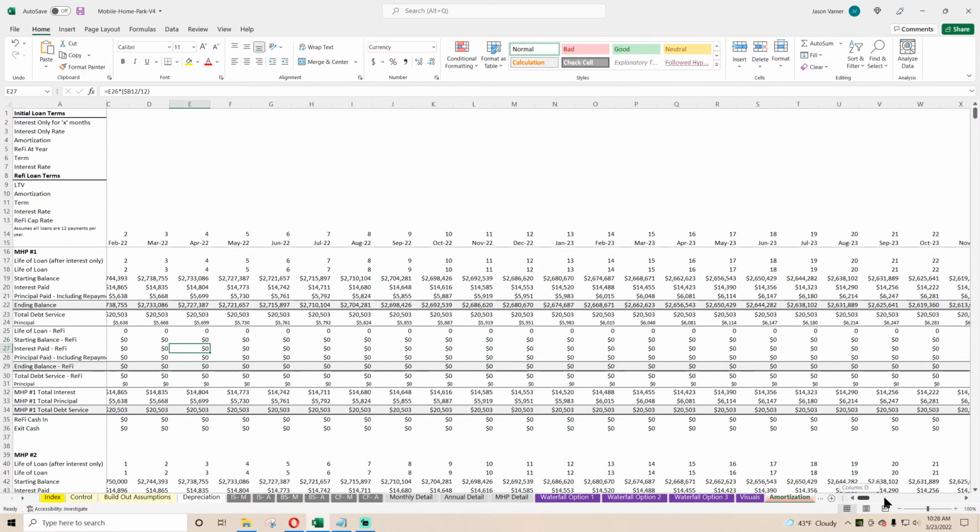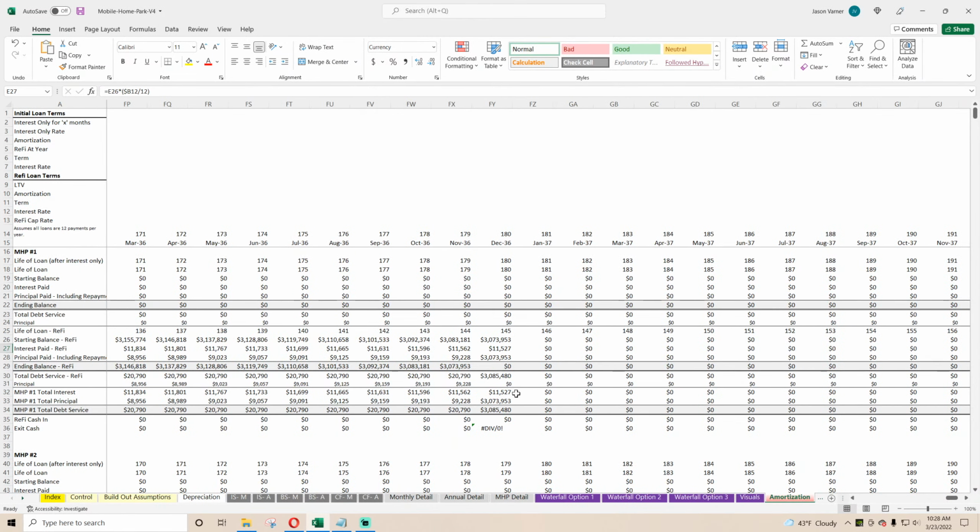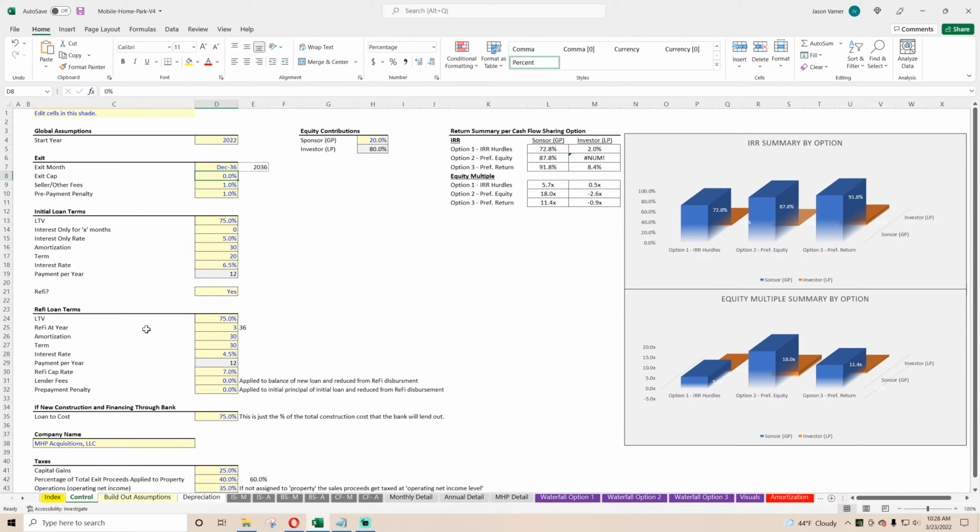Let's go to payoff. So if it equals that, then amortization. Oh yeah, that's doing the payoff automatically, no matter what. So we can't really. It's going to pay off that debt whenever the end month is, no matter what.